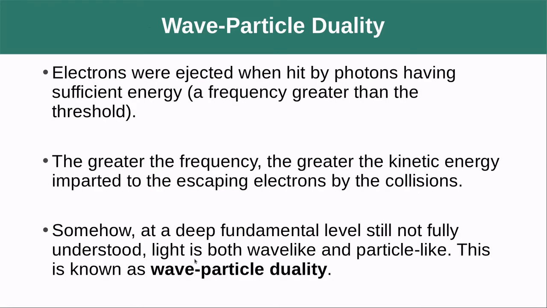So, what is the photoelectric effect? Electrons are ejected when they're hit by photons having sufficient energy. The greater the frequency, the greater the kinetic energy imparted to the escaping electrons by the collision. Somehow, at a fundamental level, still not fully understood, light is both wave-like and particle-like. This is known as the wave-particle duality.